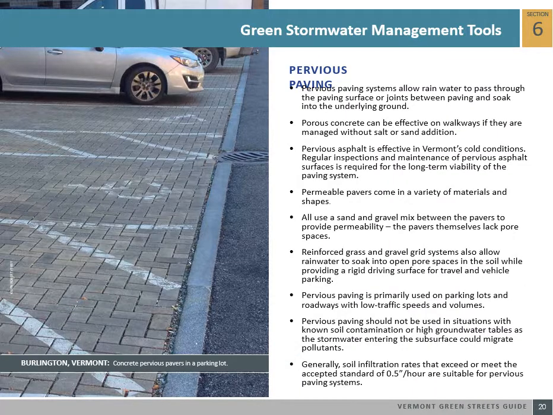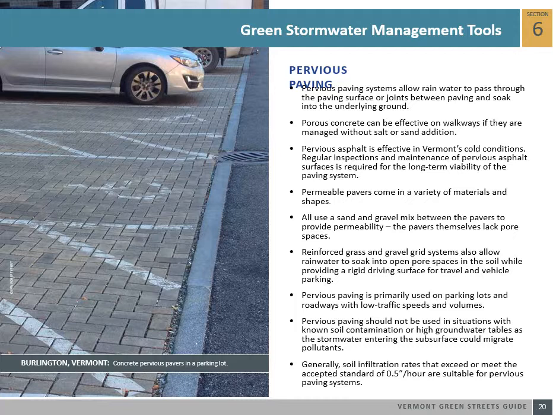Pervious paving systems have many active transportation, urban ecology, and neighborhood enhancement benefits. They can reduce local flooding and icy conditions by allowing water to infiltrate rather than collect on the pavement surface. They can reduce the size of other stormwater treatment measures and provide additional perviousness within the urban context. They can significantly help with placemaking and provide community public space.